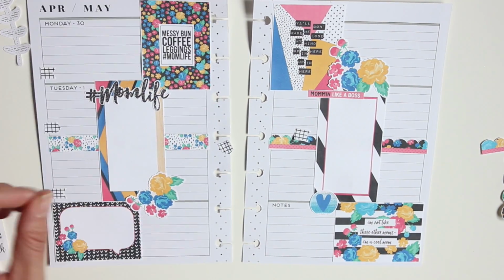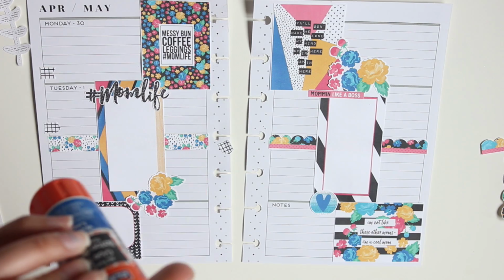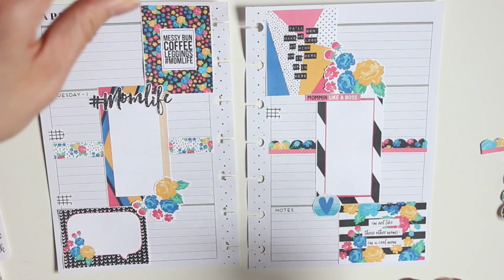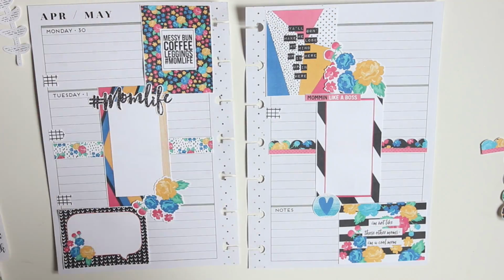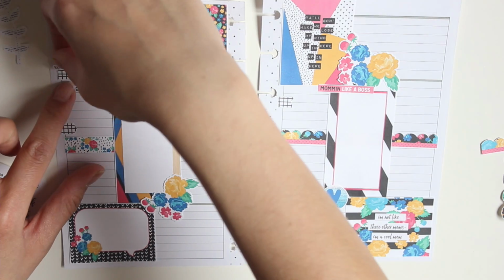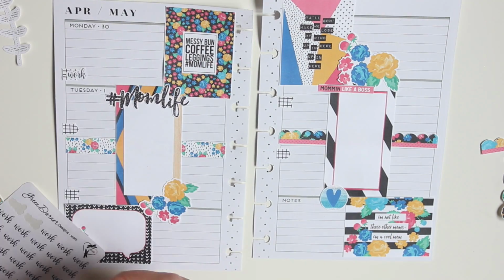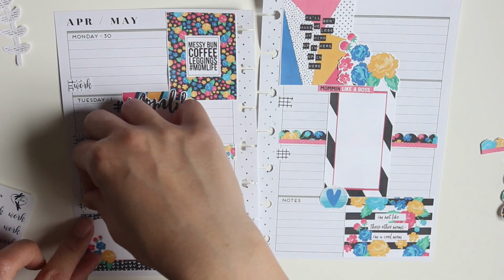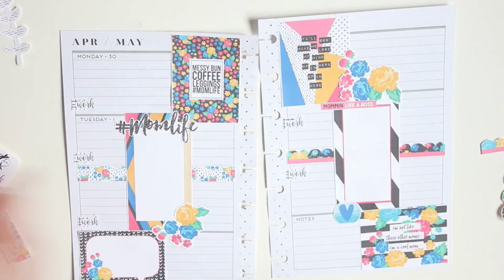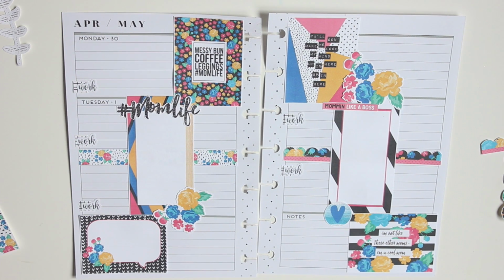So there, you saw me very quickly use my X-Acto knife to glue down certain pieces, very tiny pieces that I didn't want to get glue all over my fingers. And so you see there, I cut them into little fishtails, and now I'm using the work script sticker from Green Darner Designs to just place over them. Cute little layering, and I really like the way that it looks.